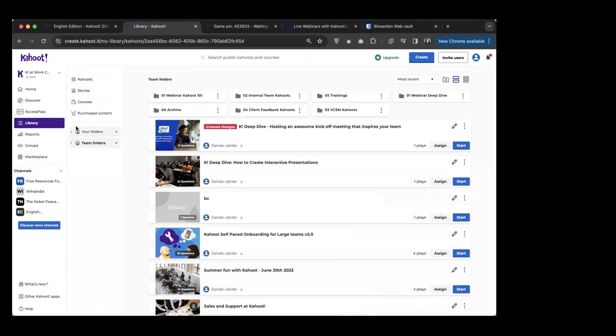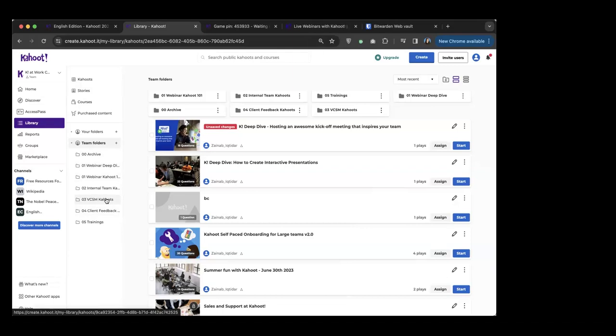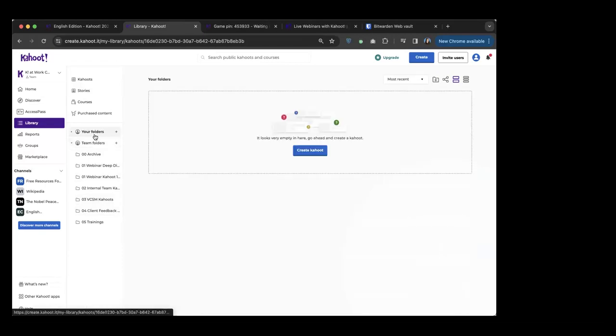You can organize this with further subfolders like I have here. So you can have different departments or subjects just based on whatever makes sense for you. But everyone that is an admin or a member in your account is going to have access to this. So any materials that you're ready to share and you want others to have access to are going to be listed in here. And anything that you don't want to share yet, if it's not ready for use, if it's still being worked on, you can put that in your My Folder space. So this is where your data is going to live.